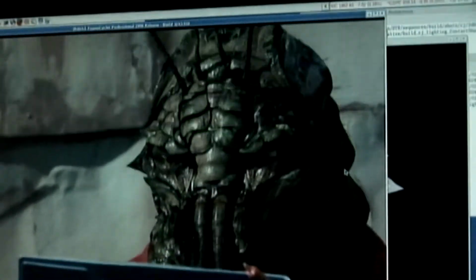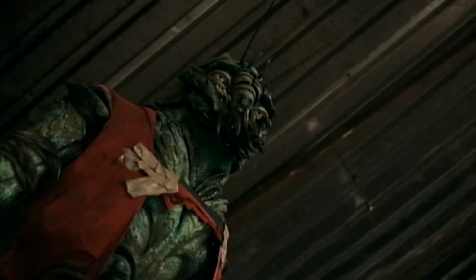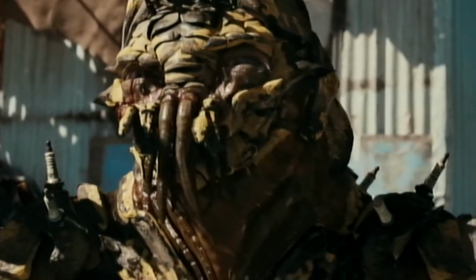Throughout the entire design process of the creature, we were really very intensely art directed by Neil. He worked with us very closely to make sure that the final creature that ended up on screen was very much his own vision. When Neil talked to us about what he was looking for with the aliens, he was very specific in that he wanted them to have the feeling of insects, which is different than a lot of the sort of aliens that we've seen in the past. He wanted to keep it very colorful and contrasty, bright colors that would stand out as being something definitely non-reptilian, something you don't see at that size ever really.